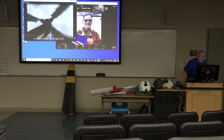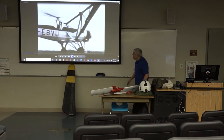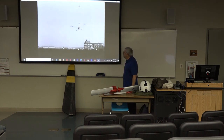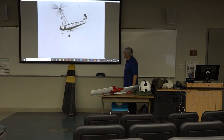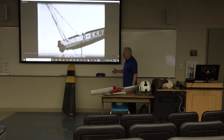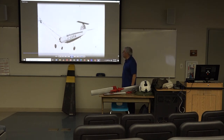So this is being flown by a female test pilot named Hannah Reich. You can see there's two rotors side by side. It's built around a regular airplane fuselage, which wasn't uncommon in those days. It has a single propeller up in the front, basically for cooling air for the engine. So it uses one radial engine to power both rotors.